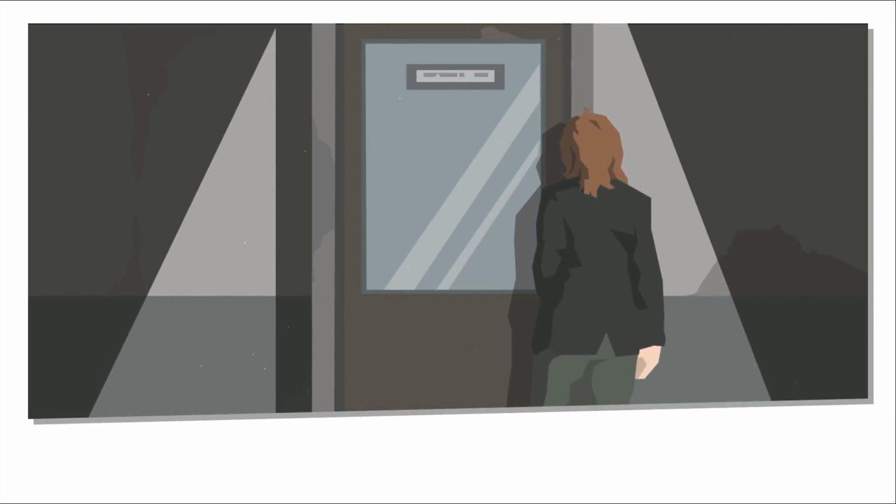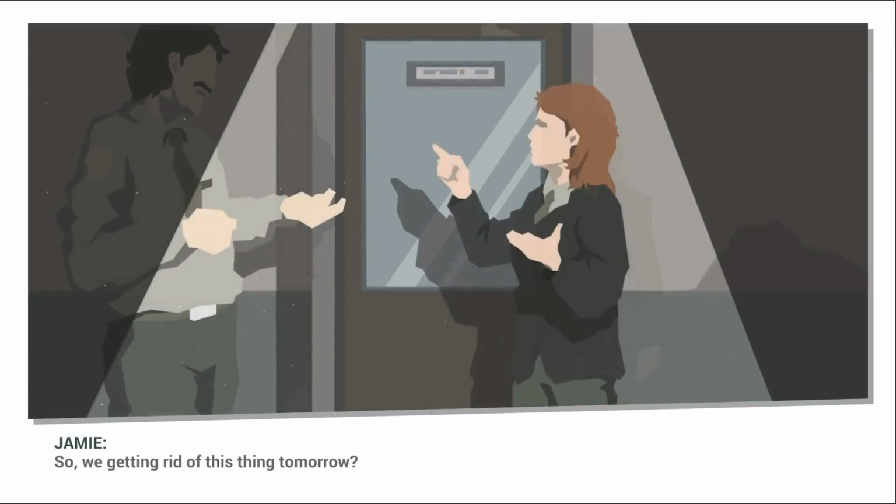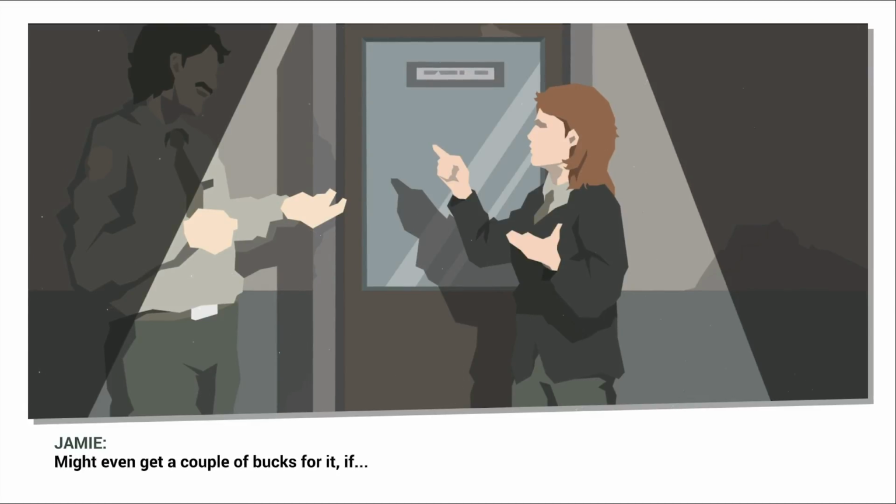Okay, so we've already seen the setup for the game. There's been a raid at that police department, all gone wrong. And now we're taking over this station, I guess. We're taking it down tomorrow? I already called Uncle Dimitri. He'll cart it off for us. Might even get a couple of bucks for it.